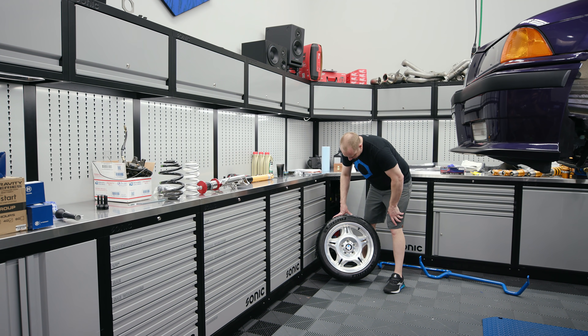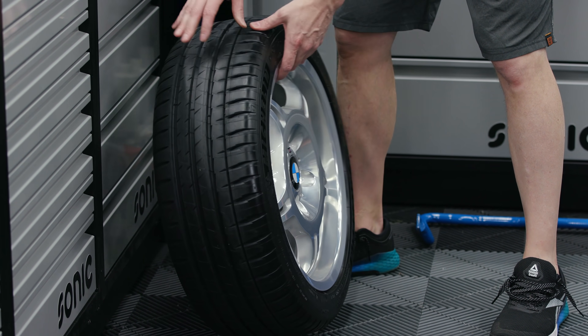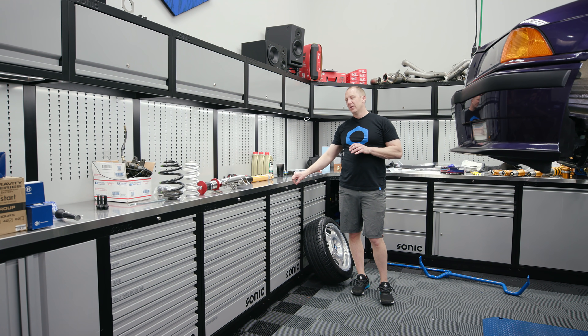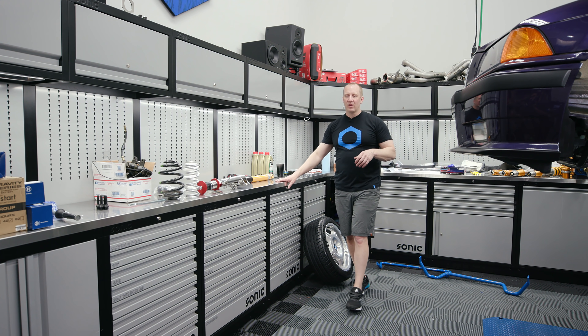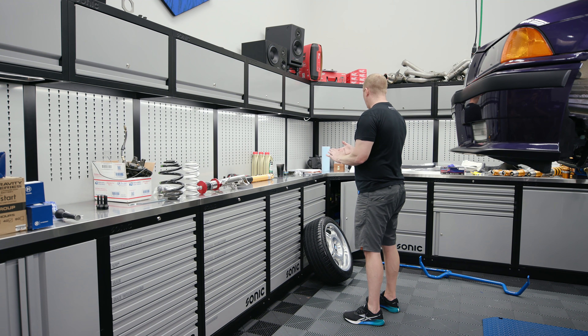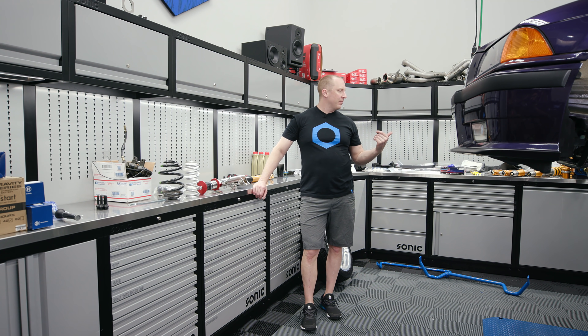These wheels are going on the car and I have some Future Classic spacers on it. I plan on having this car for a long time, so having multiple setups is not the world's worst thing. I doubt I'll be swapping suspensions a lot, but for wheels I have some BBS E87s coming as well. Let's start working on the front. We're doing a 332 millimeter kit — let's see, 332 front, four-piston front. I think it's four-piston front and rear — 332 kit in the front and a 330 or 328 kit in the rear.